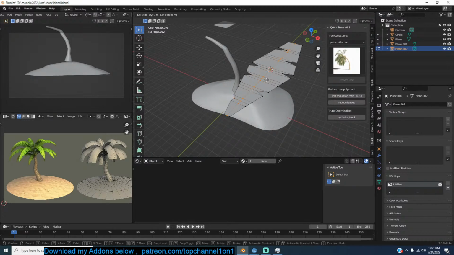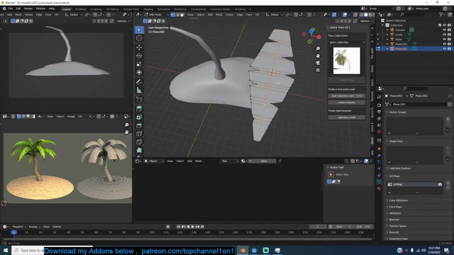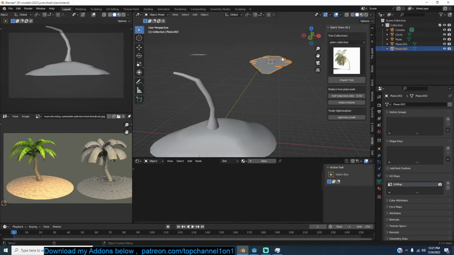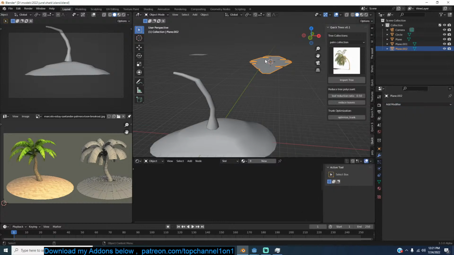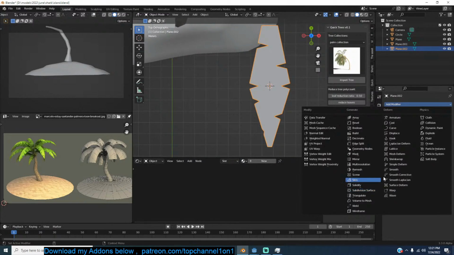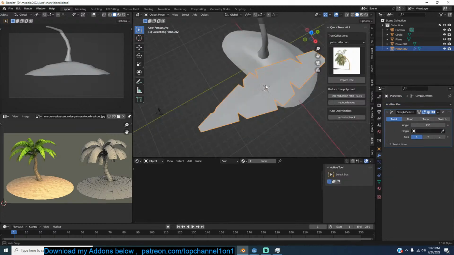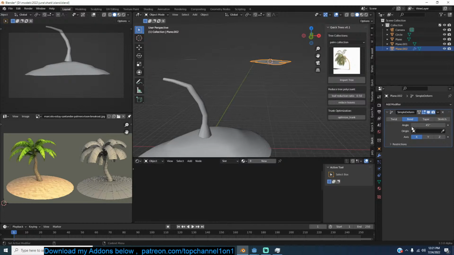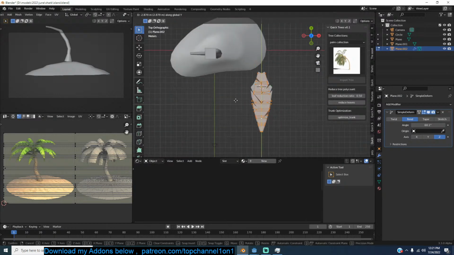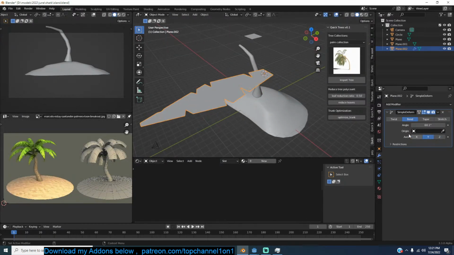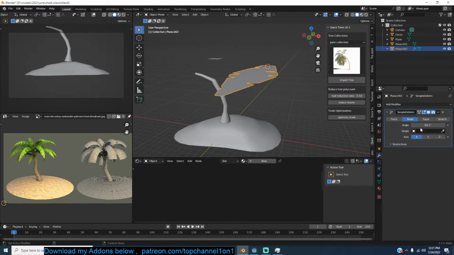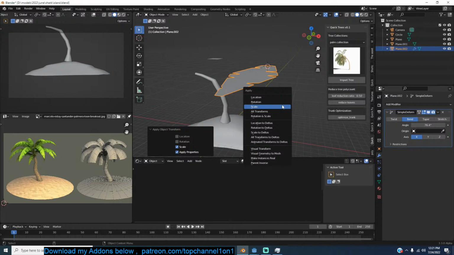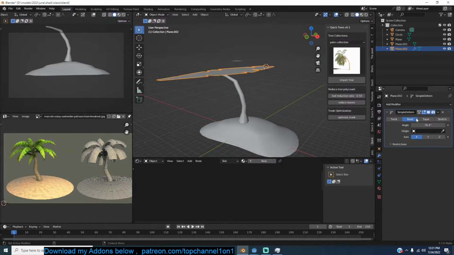I think I can grab this edge loop. Let's add a simple deform modifier, bend. This is not bending at all.